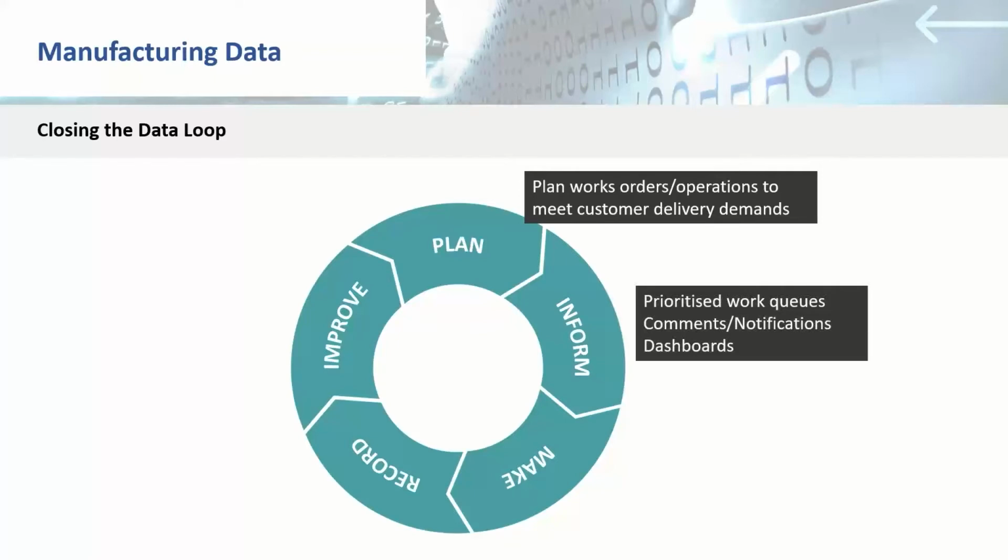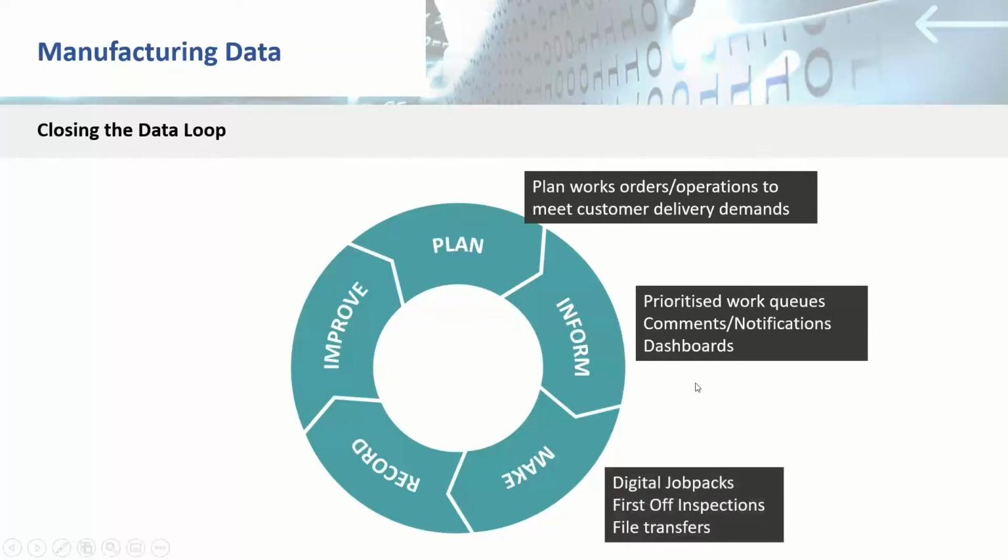You then need to inform the shop floor. So you need to maybe, in some cases, print out work lists, run around telling people what to do, and the order in which they need to manufacture those jobs. So things like information such as the tool sheet, as we said before, the drawing, the program, and other relevant information needs to be given to the operators down on the shop floor in order to manufacture the part. So the next step, they would manufacture that item, and they would use all of that information that you provided, and hopefully they're going to work to the list of jobs in the order in which you've given it to them.